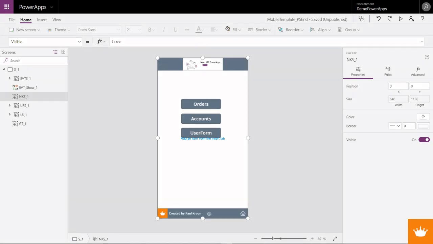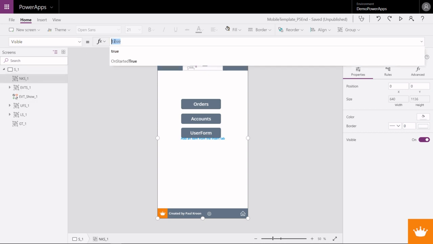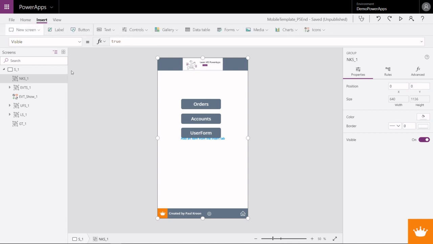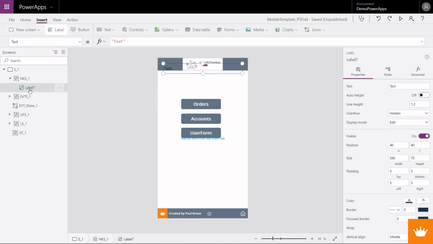Okay, we are going to start by building our num keys layer. So let's say we make a background where we put the controls later in. So let's reorder and bring the NK keys to the front and say the visibility has to go to true. Let's then add a label, and let's rename the label to nkey layer.1.